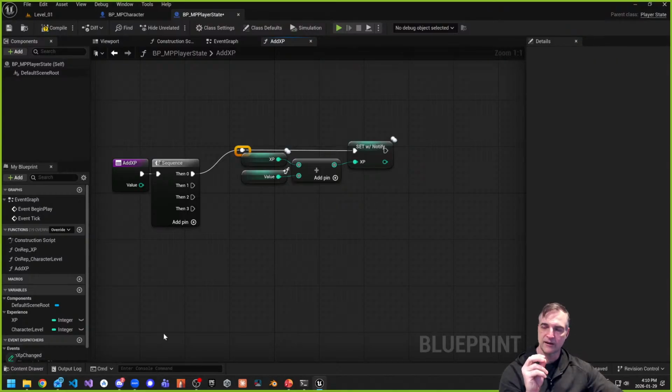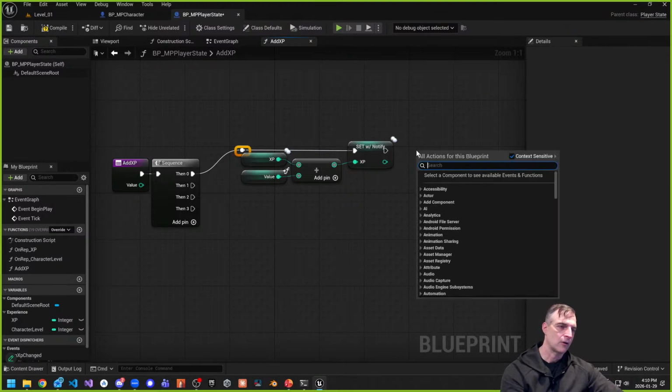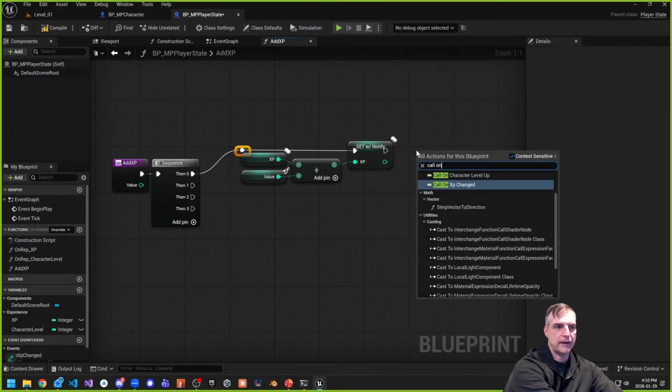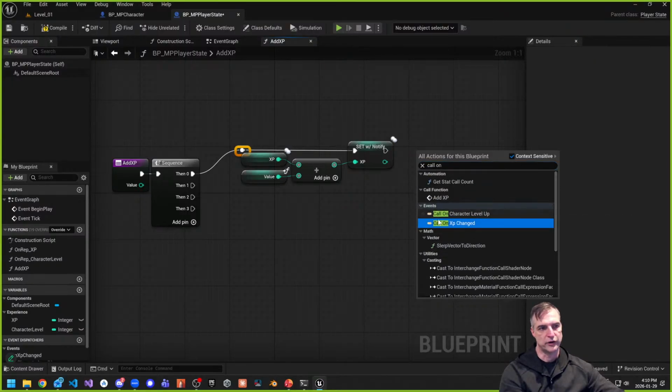The delegates are there to help us with user interface, with animations, with all the other stuff that's going to be triggered outside of updating XP, right? So we can say, call, if we type the word call on XP changed. You can see that those events, when I use the word call in front of it, it only triggers the events that I created, because calling a function triggers the delegate, and whatever that delegate's pointing to. By the way, I could change what that delegate's pointing to dynamically if I really want to.